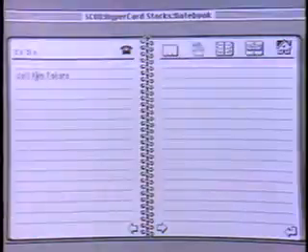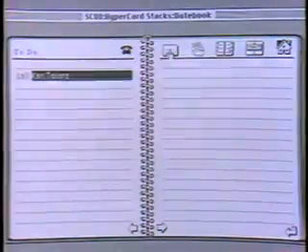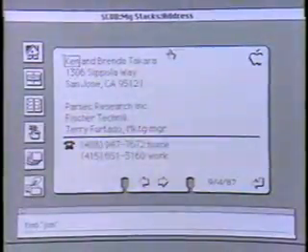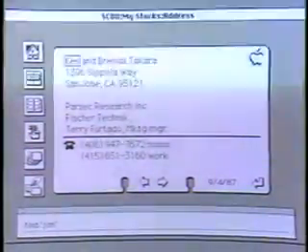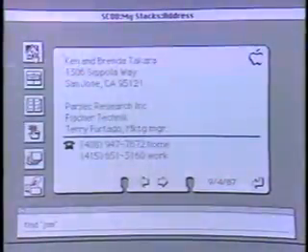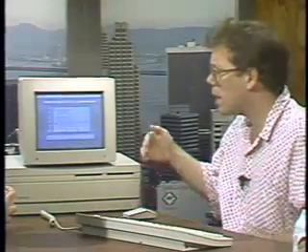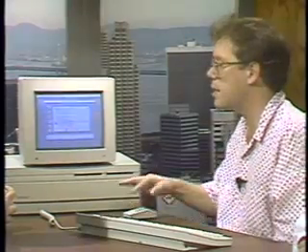Here I've got a stack that has my to-do list in it. And I could select something there and then touch on the address icon, and that button will take me to the address stack and look up what I had just selected there. So I can have the information in these stacks tied together in ways that make sense. That was an example, I guess, of following a hypertext link in that case, right? Right. Only that was actually computed. It not only went there, but then did a search once it got there.